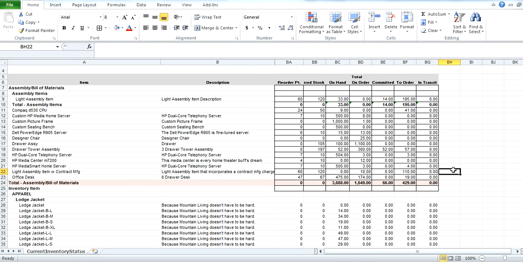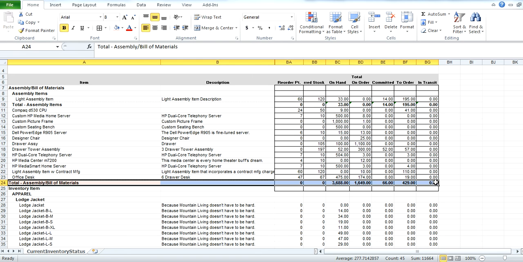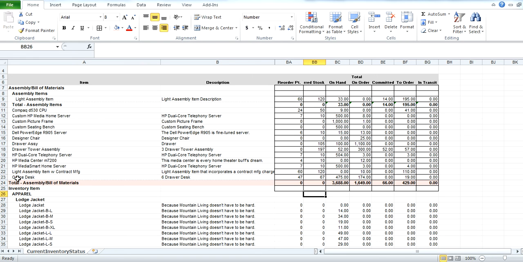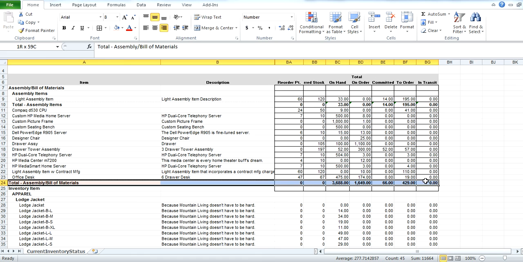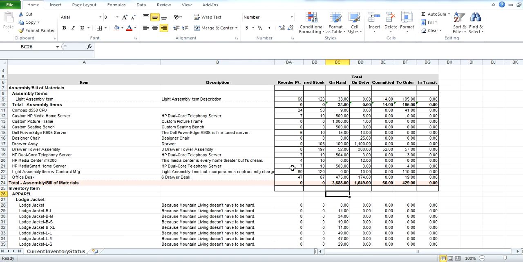The goal here is that when you prepare an Excel spreadsheet for someone, you want to make them not have to sift through so much data that they become overwhelmed and frustrated with what it is you've sent them. Just by doing something as simple as a little bit of bolding and color changing, you make sure that their eyes are attracted to the end result here. And the end result here are these final totals. We can look quick. For assembly materials, we have 3688 units on hand. We've got some on order. It's very easy to get to the bottom line.